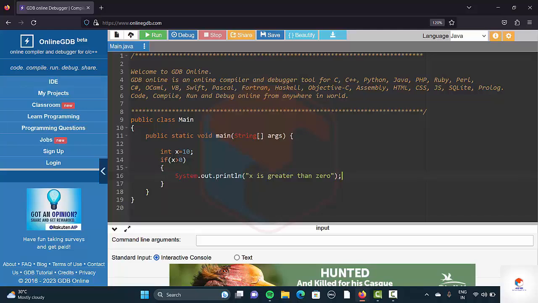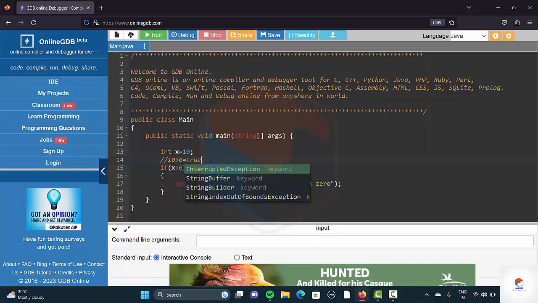When it comes here, it will check x = 10, so x will be compared: 10 is greater than 0. Yes, 10 is greater than 0, so our condition becomes true.